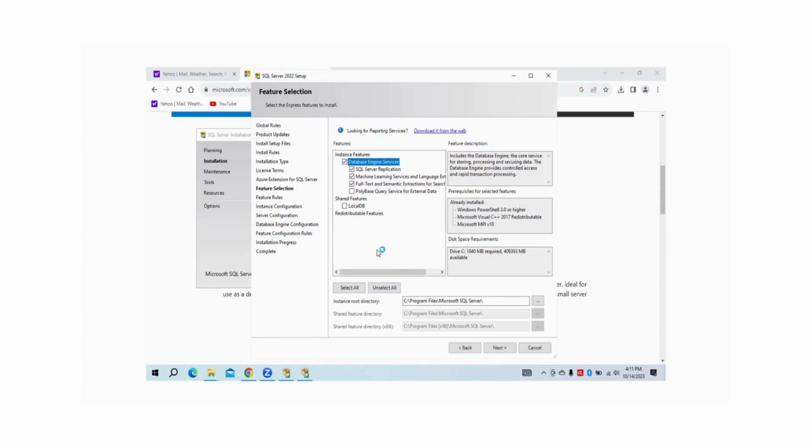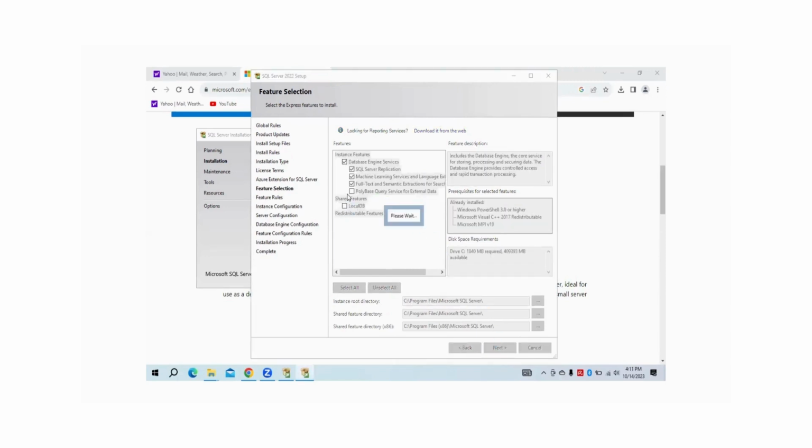Next, you'd observe here that the LocalDB is unchecked, so just leave it where it is. And also instance root directory. This is where the Microsoft SQL Server that we're trying to install will be saved. We're trying to install this to our local machine and to get saved in the program files. And the program files reside in your C drive. This is your C drive. You click on next.